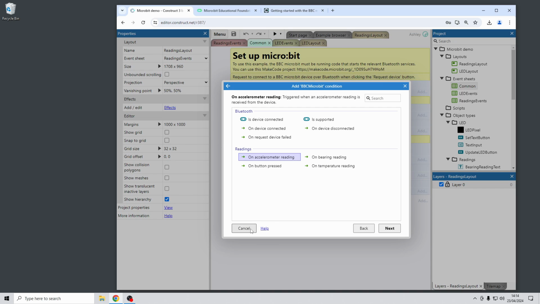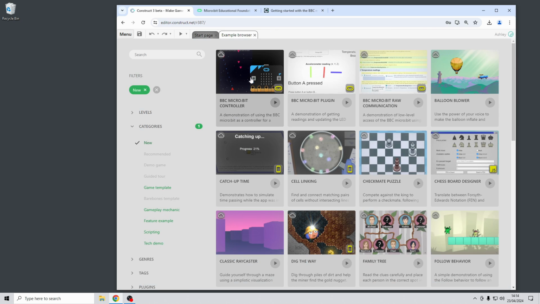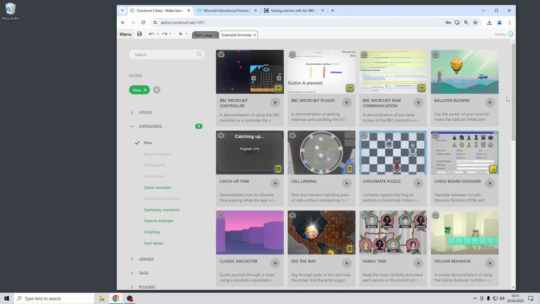And one creative example of what you can do with that is this example is using the BBC Microbit as a game controller for the simple sort of space shooter type template. So that uses the tilt of the device to control the player and the buttons to shoot. Now, because this is just a screencast, I don't have a BBC Microbit to demonstrate right now, but we will be doing a blog post and additional videos covering this in the near future, so keep an eye out for those.